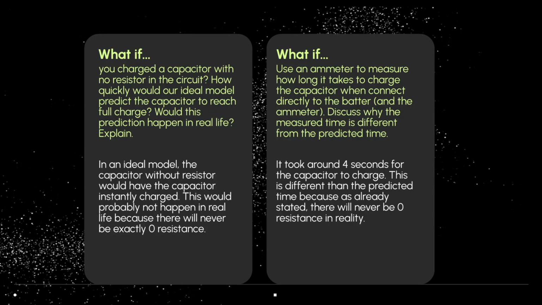Answering the what if question: if you charge a capacitor with no resistor in the circuit, how quickly would our ideal model predict the capacitor would be fully charged, and would this prediction happen in real life? In an ideal model, the capacitor without the resistor would be instantly charged, but this would probably not happen in real life because there will never be exactly zero resistance. The second part is to use an ammeter to measure how long it takes. In our lab, it took around 4 seconds for the capacitor to charge, which is different from the predicted time because, as already stated, there will never be zero resistance in reality.